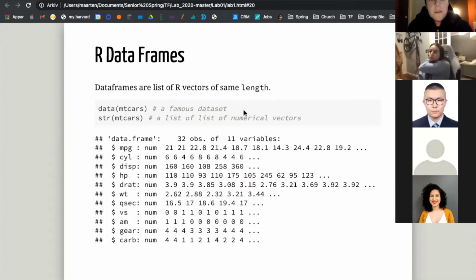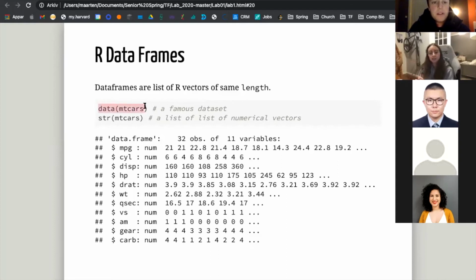A data frame. This is just a list of R vectors of the same length. And note again, this entire data frame is not atomic. It can contain many different elements. So this is very useful for most data sets you might have, whether it be the weather, whether it be the stock market. You might imagine many different vectors, not with all the same data types. They're probably not all just numbers. They might also have a name. So that's why a data frame is very useful.